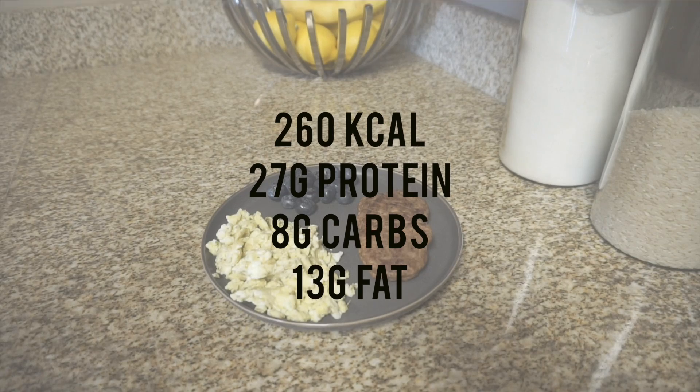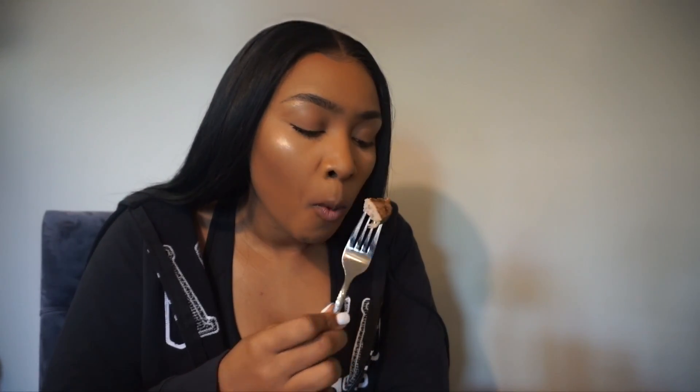Those blueberries are so sour. That's the thing with fruit — you never know if you're going to get really sweet fruit or really sour fruit. I do enjoy eating turkey bacon more than turkey sausage, but I just need to change things up. I'll check in with you guys when it's time for lunch — I don't know yet if I want to make a smoothie, go get an acai bowl from my juice bar, cook something early, or have a smoothie for dinner.